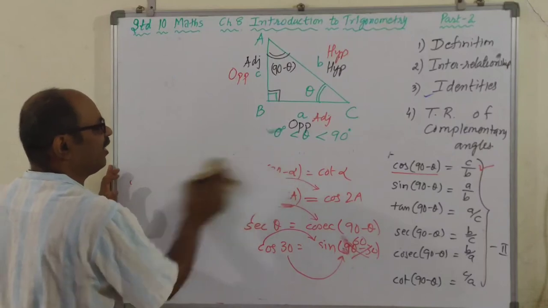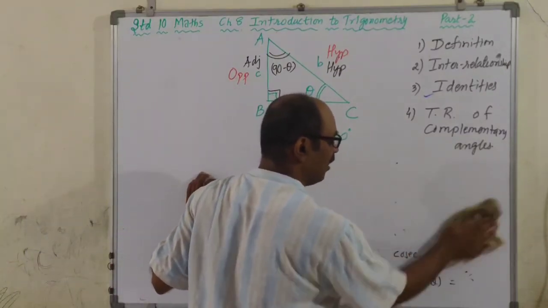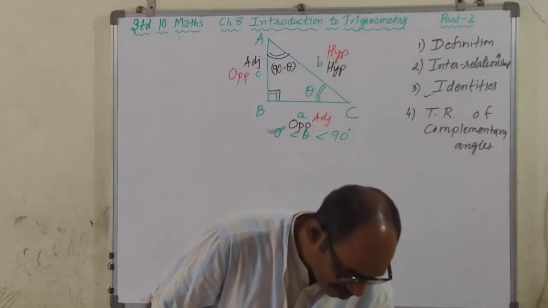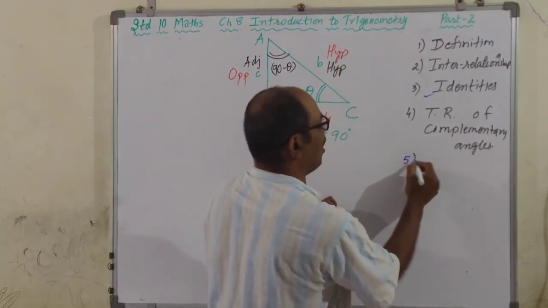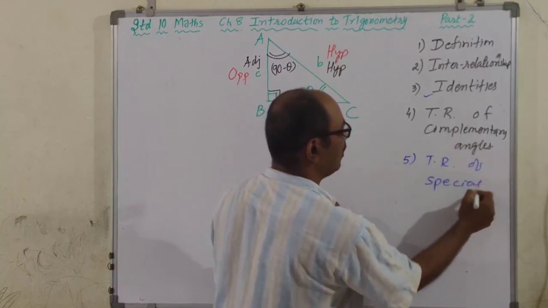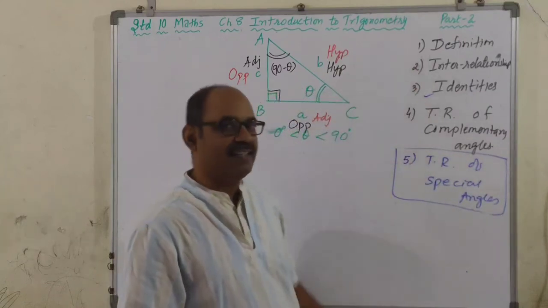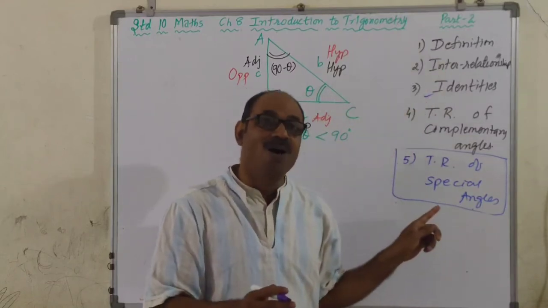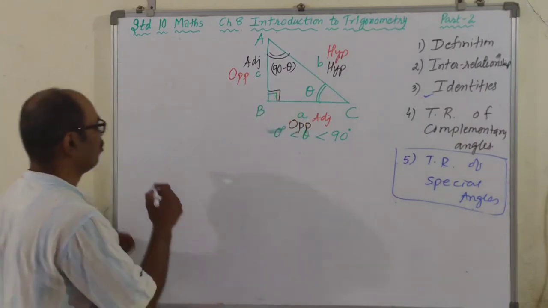I have shown you how you got it. आपको बताया गया है कि ये कैसे हमें मिला. Right? I hope you understood and also hope that you will learn by heart. At the end, I'll show you one more trick, but that is left for tomorrow's session, and that is trigonometric ratios of special angles. This we'll see in tomorrow's session. When all 5 things are over, I'll give you one trick to remember all 5 together. Okay? But right now, you will have to learn this.